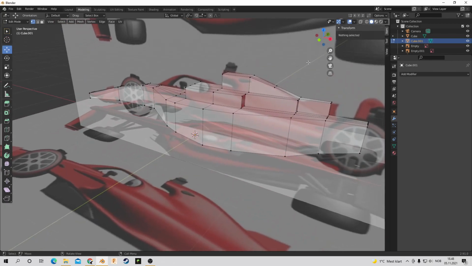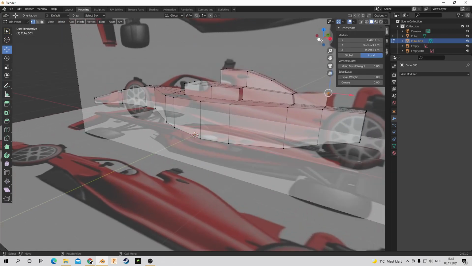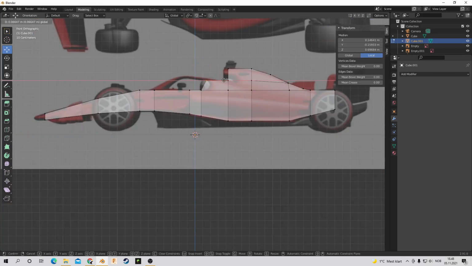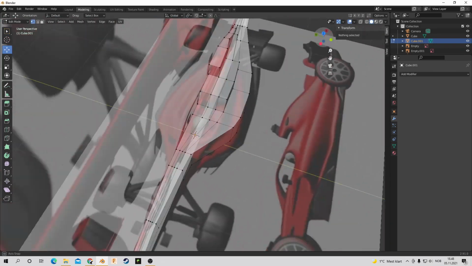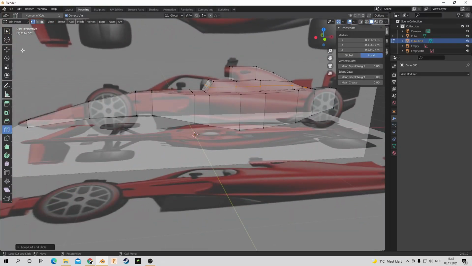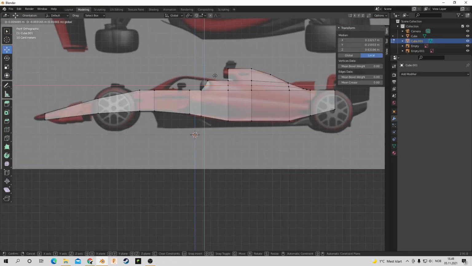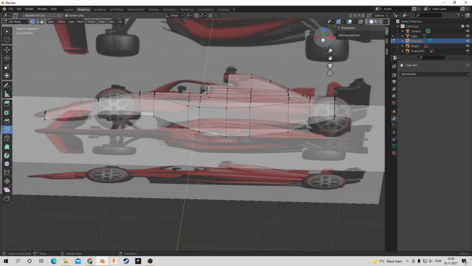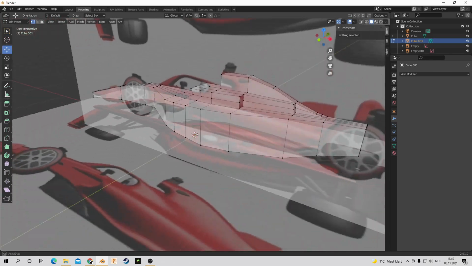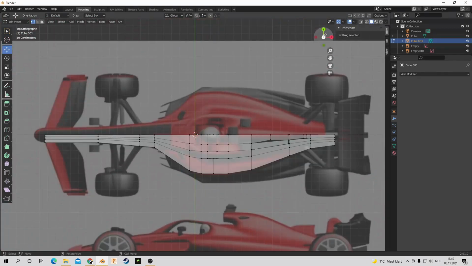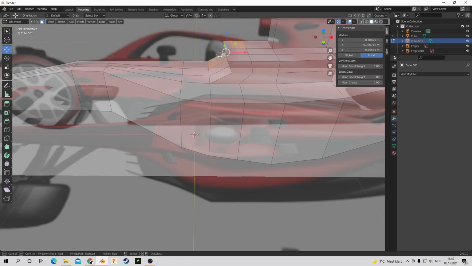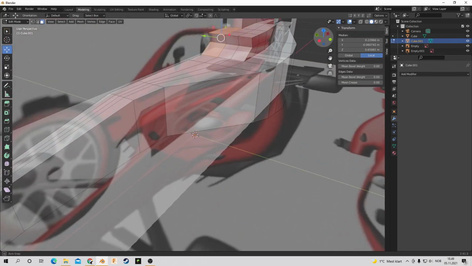What I do here is extrude certain areas of the main body, which I just made, and edit small parts at a time, and just see what I think will work right.